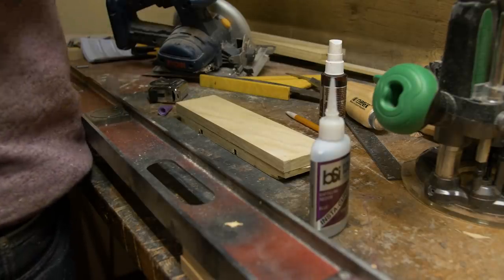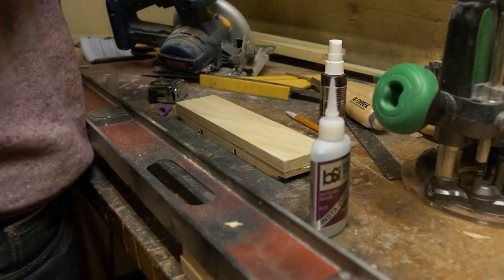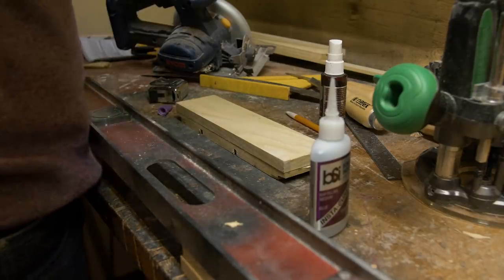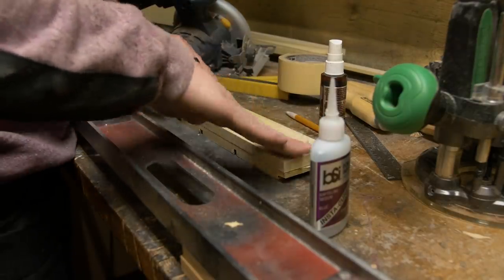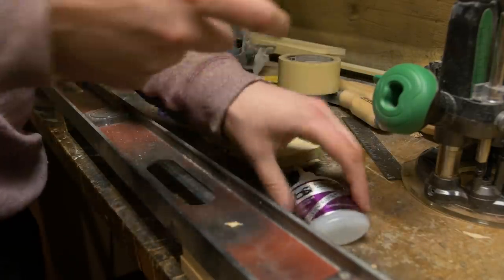I stole an idea from Dustin Penner, where he applies tape to the surfaces of the wood that are going to adhere to something, and then uses glue and accelerator to adhere it. The tape acts as a sacrificial surface that is later discarded. So I glued together my two sideboards and then glued them to the surface of my bench and set up my fence. So the wood is fastened by super glue and my fence is just clamped down.